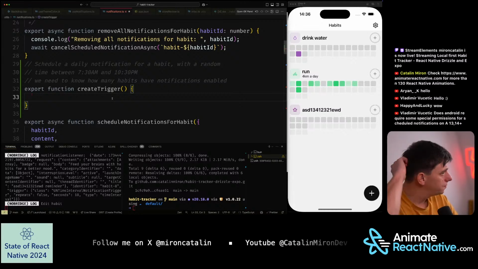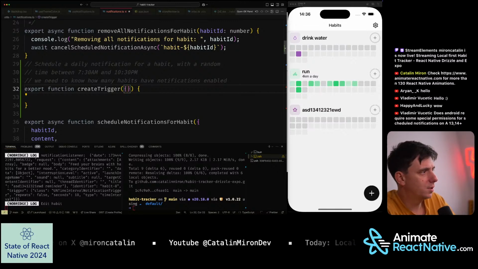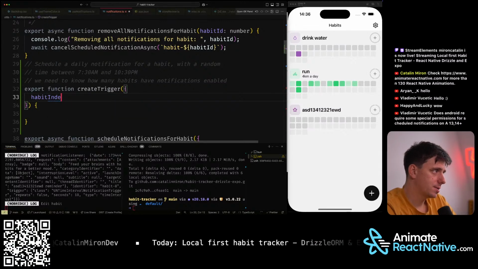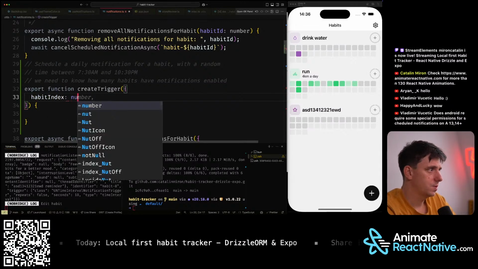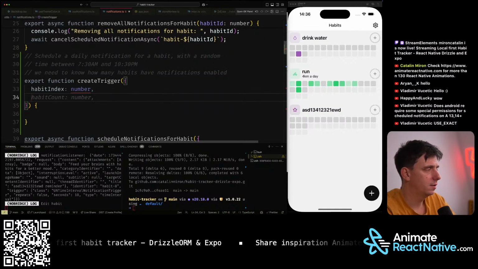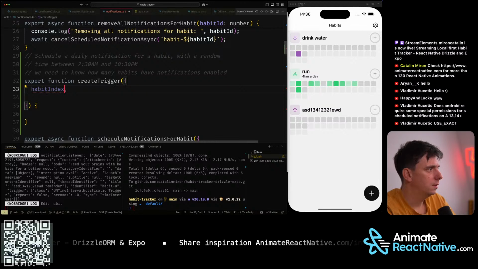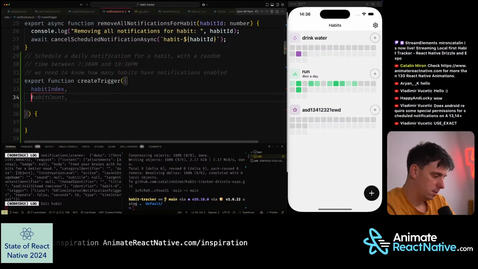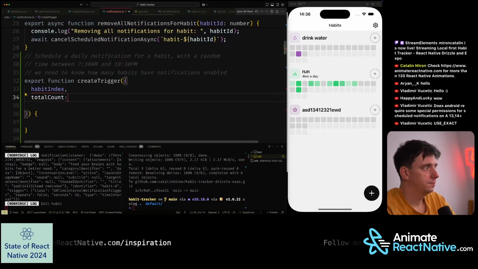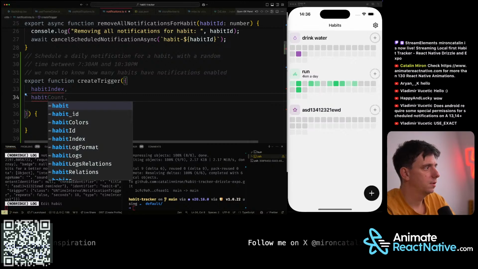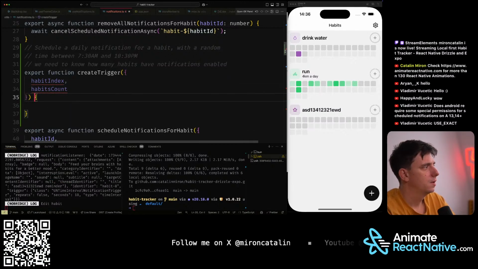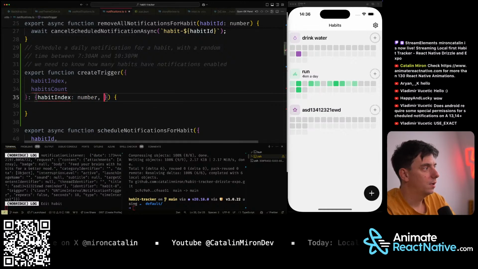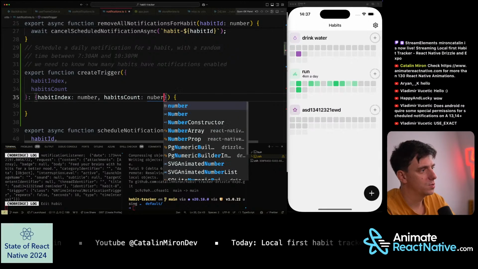Anyway, so this should receive some properties like habit index as a number, and total habit count. So the habit index is a number, and habits count a number as well.